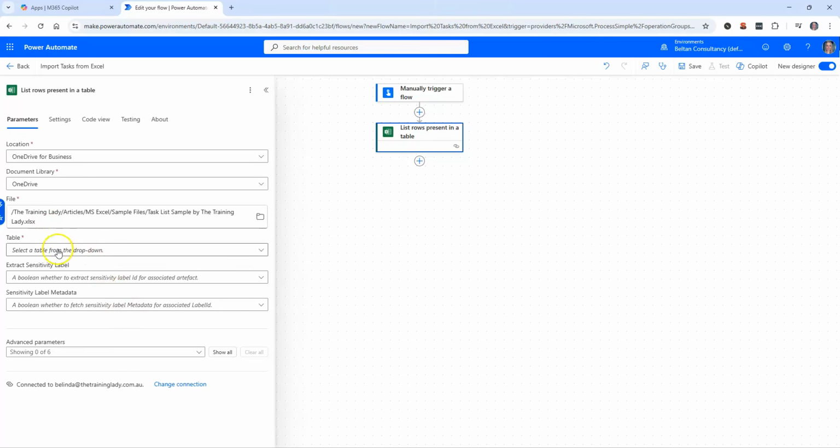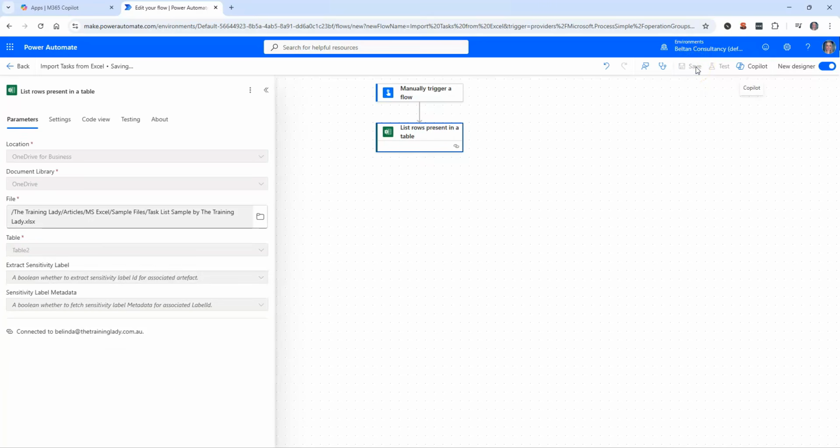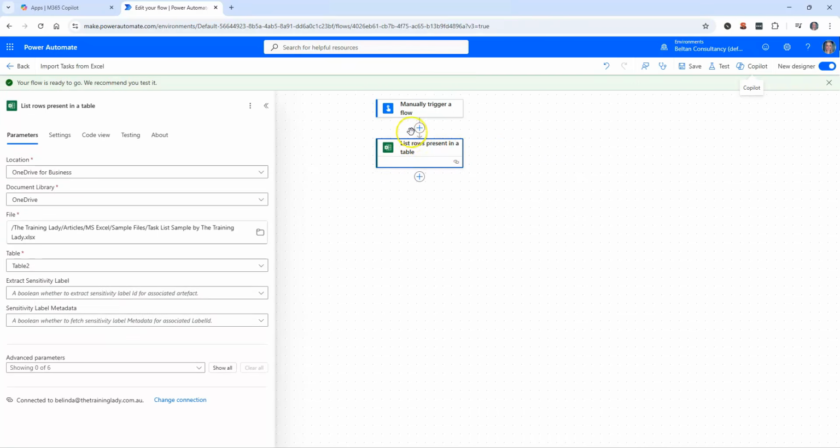Now it'll read that file, and the next thing it's going to ask us is which table within the file do you want to use. Now mine was called table 2, so I'm just going to load that. You can see table 2 is there, so I'll choose that. Now you do have some other options in here. You can see they're not marked as being required with little red asterisks, so that is fine for the moment. So that part is all done for me. So I'm going to go top right corner now, and I'm going to click the save button, just to save those settings and to save that that has actually been put in.